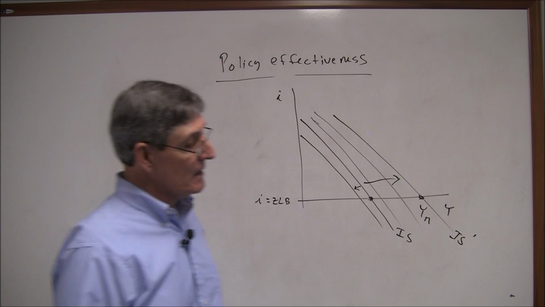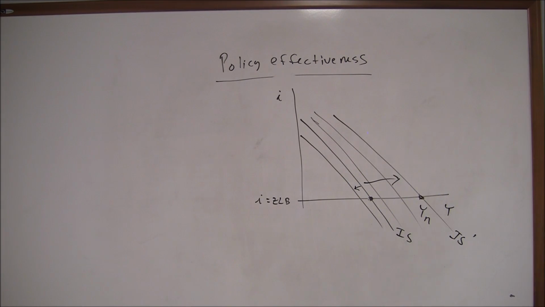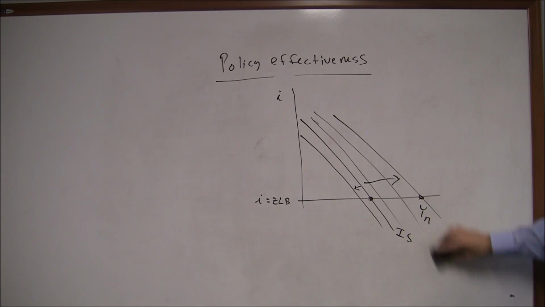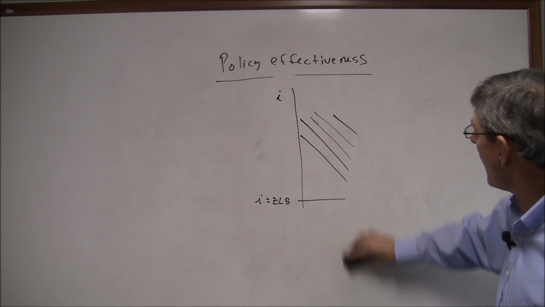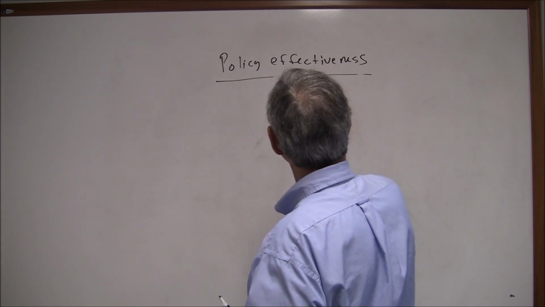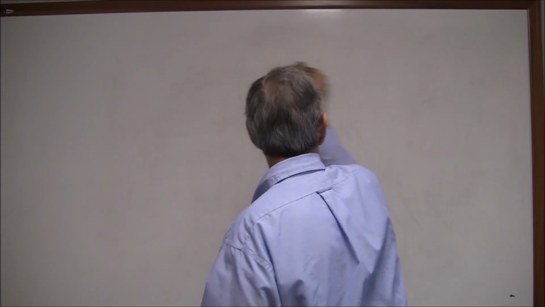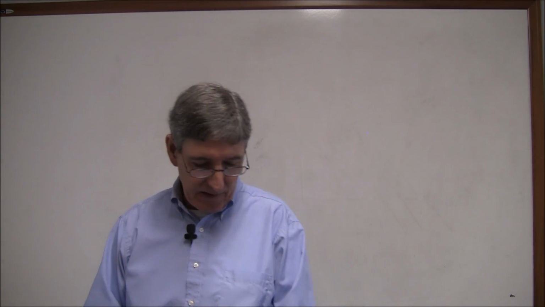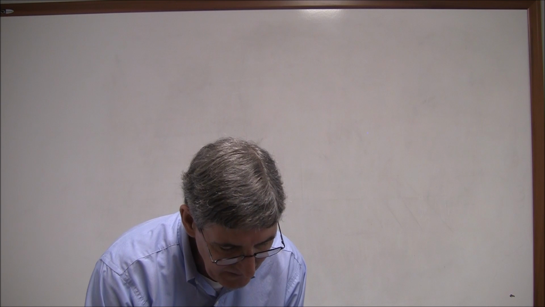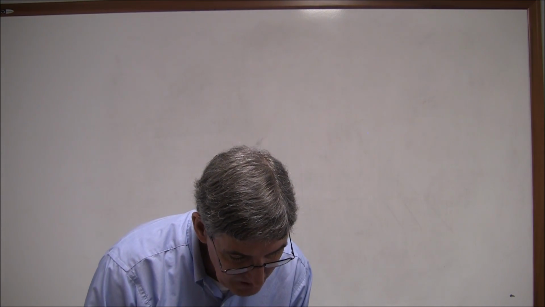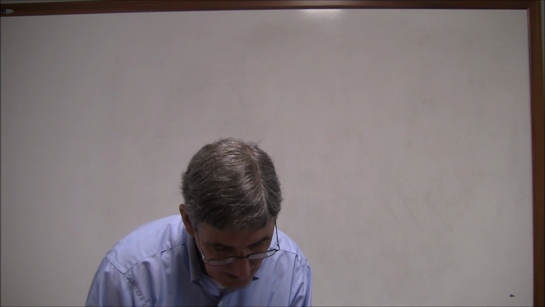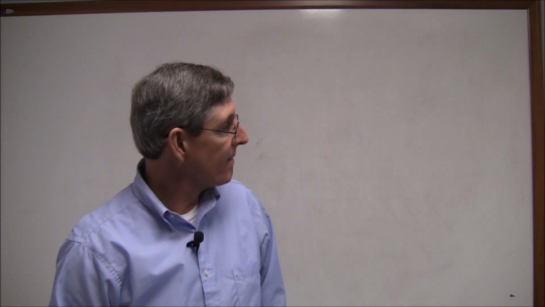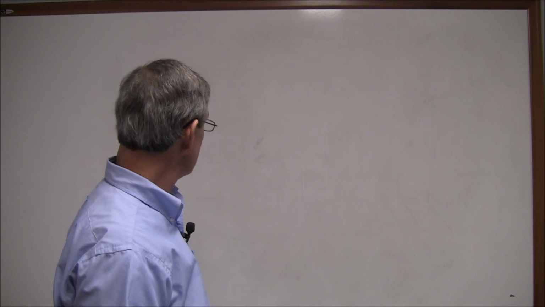But anyway, in a deep recession where the IS curve intersects the horizontal axis at a point less than YN, monetary policy is not effective at all. Or the non-traditional policies can have some effectiveness, but not much. And so that's a case when you're really going to need to rely on fiscal policy if you want to stimulate output.